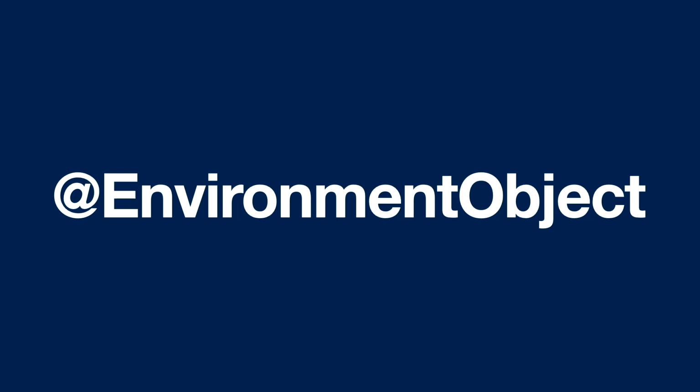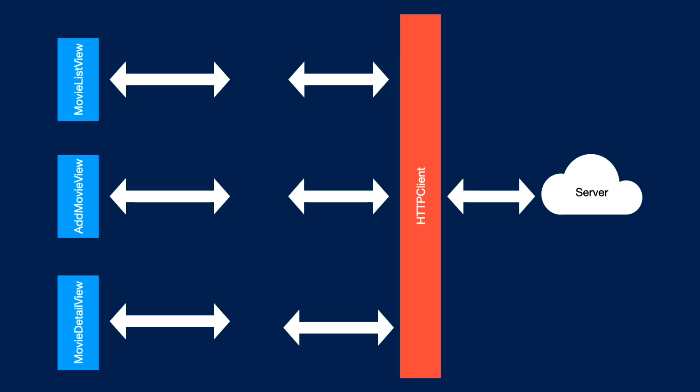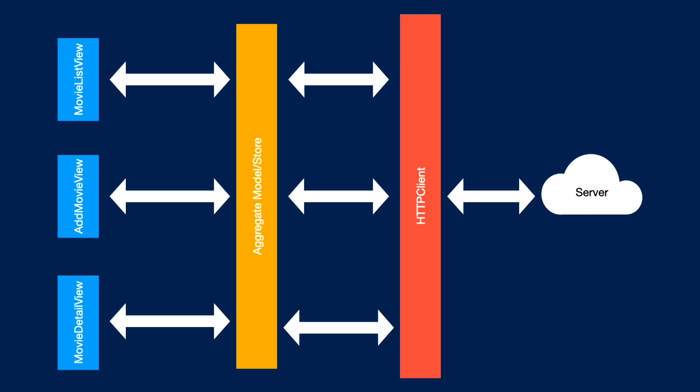Redux is already built into SwiftUI. It's called environment object. You don't have to do any fancy stuff with the reducers and all that middleware. It's already there. It's just called environment object. Now, in order to use environment object, we have to use Observable or ObservableObject. So we come to this diagram, and I'm like, OK, if I want to use Redux, some sort of a global object, maybe I can just put something in the middle, and I can call it store or aggregate model or something.